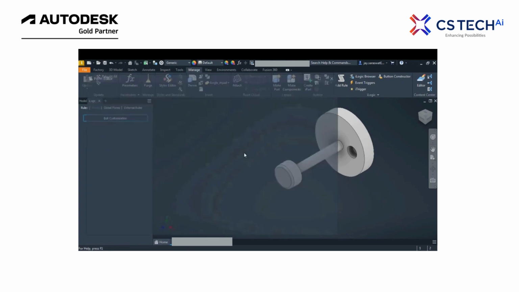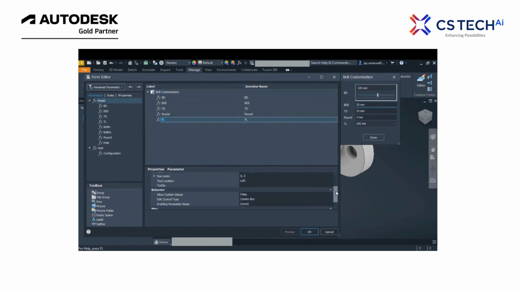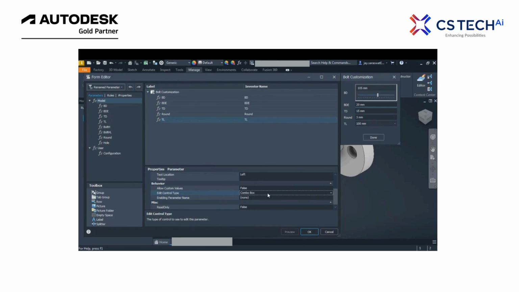So how can we achieve this functionality? If we click on this thread length parameter, we see that this option is automatically changed into combo box. We can change this parameter into the list, so it will show like this.